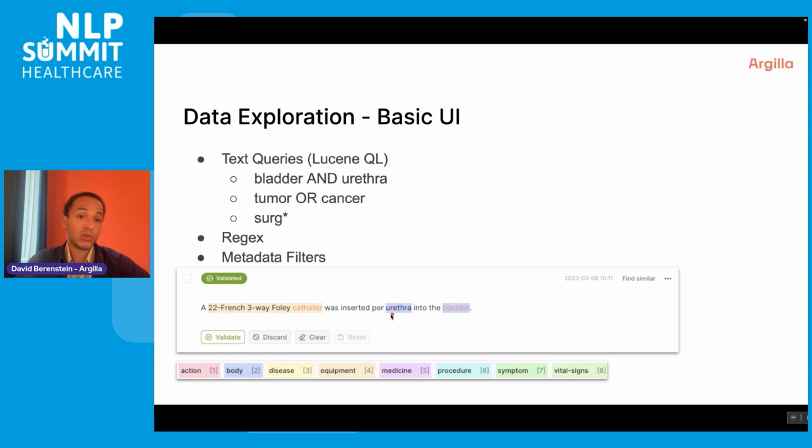And you can also use wildcard operators like search and wildcard star, regex, and metadata filters like, for example, the time or the last updated or the actual model that made the prediction. So you can also differentiate between different model versions that you might have had running throughout the period of your analyses.